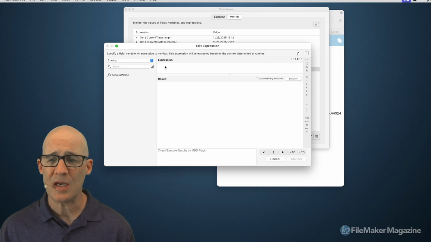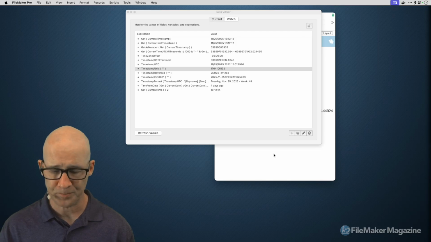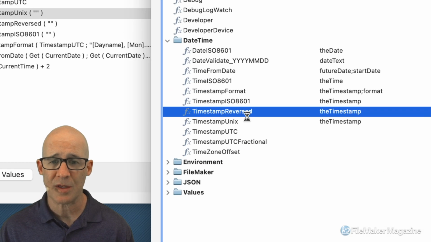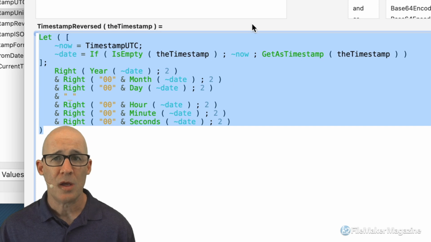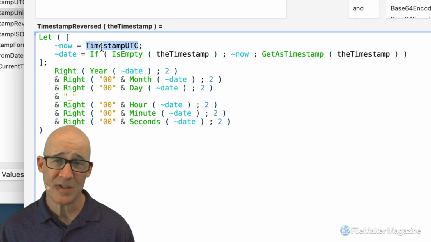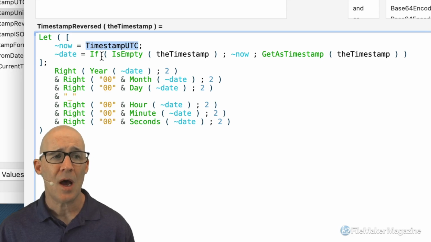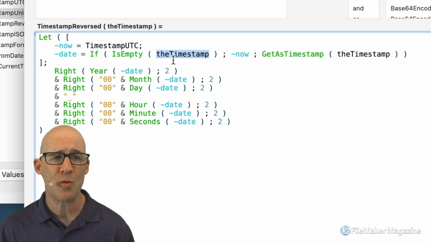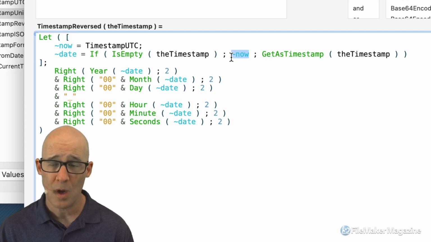So what you'll see is when you look at the functions, and you go to, say, for example, the reversed right here, you can see that in the let function, I've defined the now. That is the timestamp of the UTC, and this simple if right here is what does the magic. So if you pass in an empty timestamp, it's going to use now.